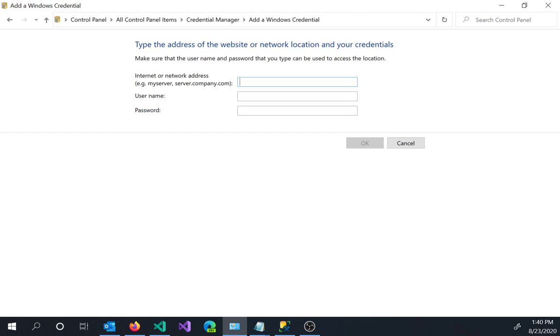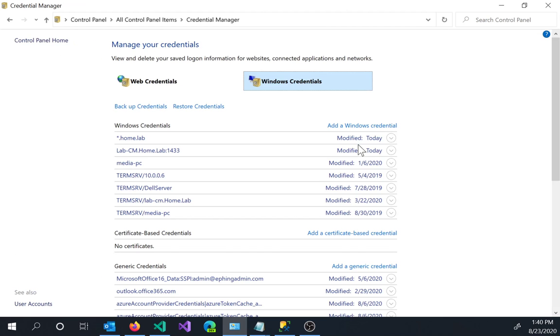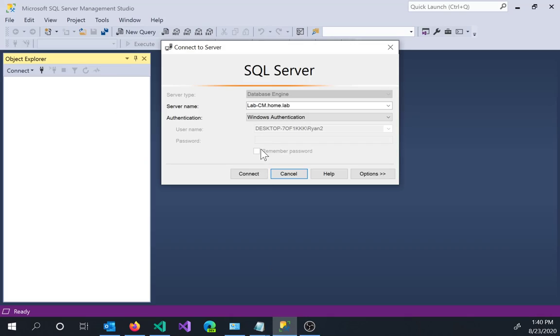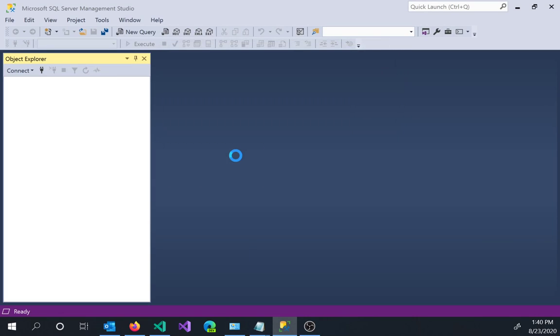So what you can do to work with SQL is you simply add the server. This one doesn't work with wildcards, so you have to put each SQL server in, but then you can do home.lab administrator, because everybody uses domain admin. Put that in with the port, and now I can connect.